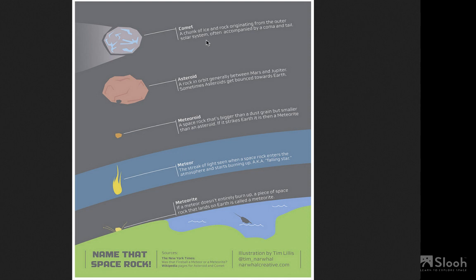A comet is a body that's made up of ice and rock, and it originates from the outer solar system, really far away out in the Oort cloud, the Kuiper belt, which we'll talk about a little bit later, but out way beyond the orbits of our solar system planets. And we see these because of their coma, or their tail. When they come near the sun, the ice that is in the comet gets sublimated. Sublimation means that the ice goes from ice to water vapor, skipping the liquid water phase. And this creates a tail that blows off of the comet. You can see in the diagram here, this is mimicking the comet tail or the coma.